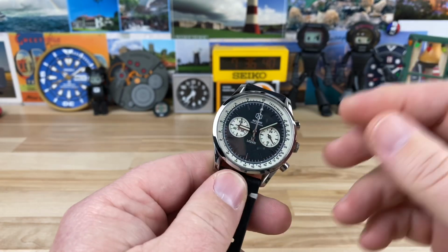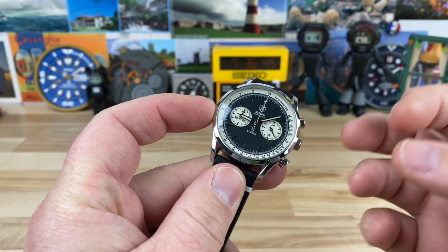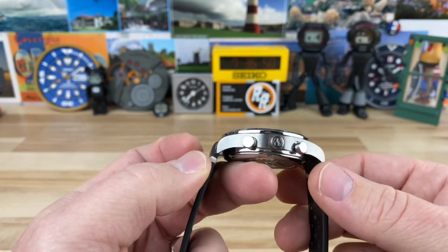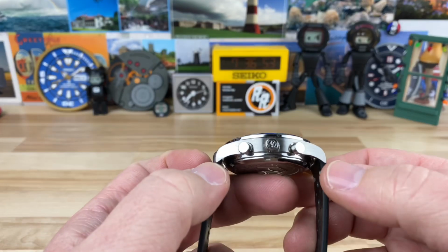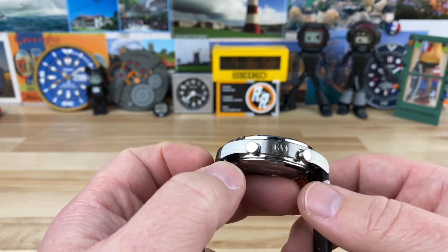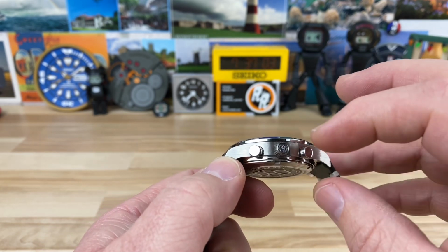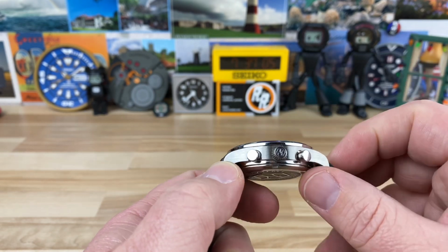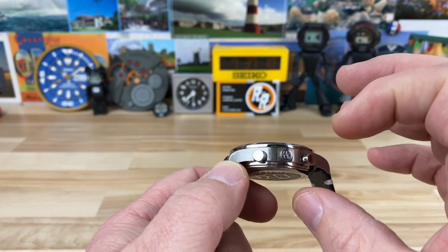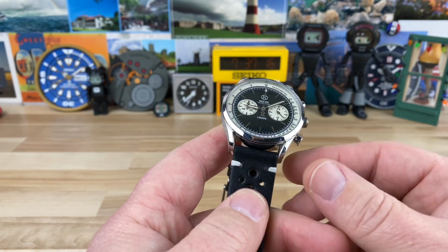So let's talk about the case size. It is a 40 millimeter case, which for a chronograph seems like a hard size to nail down for a lot of companies. So 40 mil, 47 lug to lug. You can see really nice heavy brushing on the side there, polished chronograph pushers, and a signed push-pull crown. I measure 13.2 from the bottom to the top of the sapphire crystal. If you exclude the sapphire crystal, it's about 11.75 millimeters from the top of the bezel. And then a really nicely done 20 millimeter lug width.